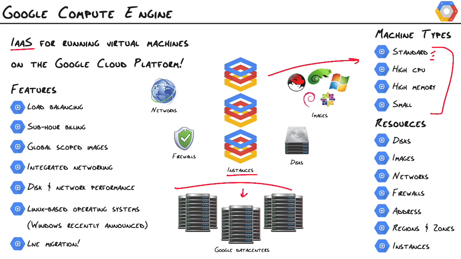From there, we have resources — resources we're going to create and attach to our virtual machines. The real beauty behind Compute Engine and Google's cloud is that all of these resources are scoped, meaning they're independent. So it's a very modular system. If we were to create an instance and tie a disk to it, if that instance were to get deleted or something bad were to happen and it were to crash, our resources are fine because they're independent. We could easily spin up another machine, reattach the resources, and be right back where we were.